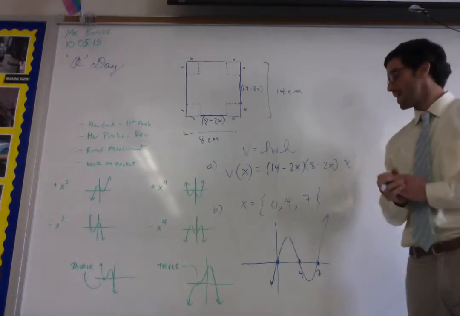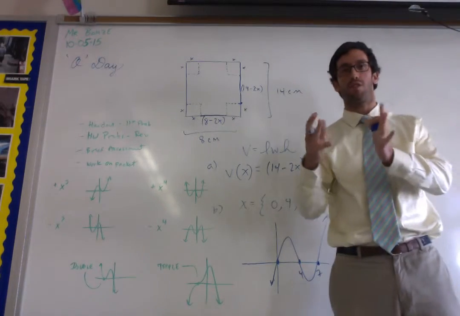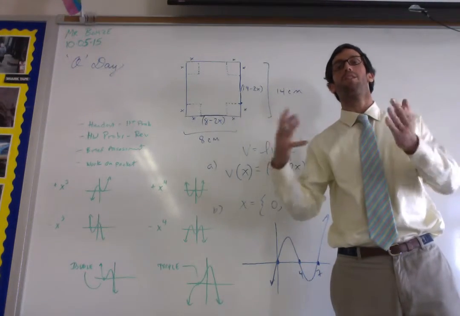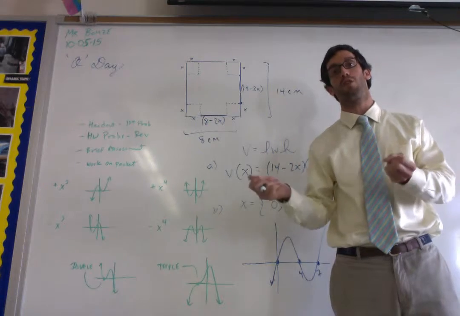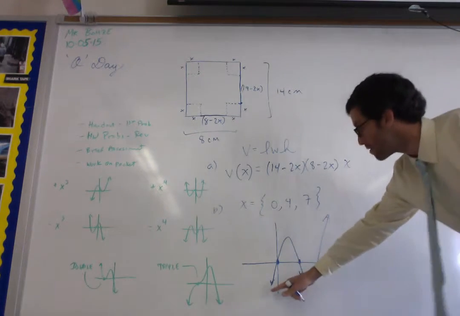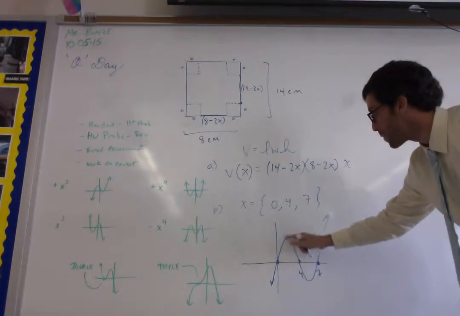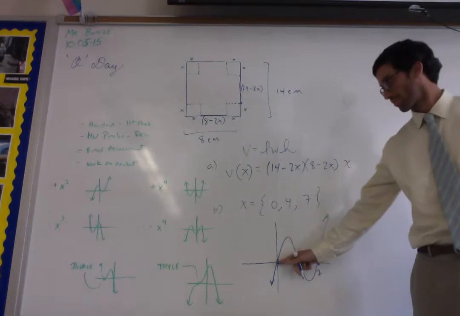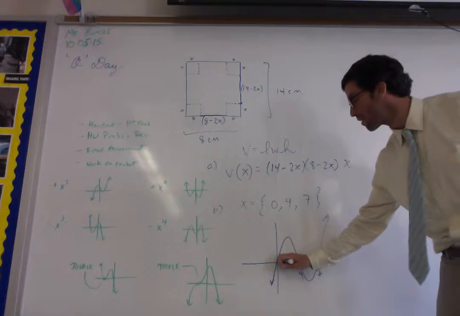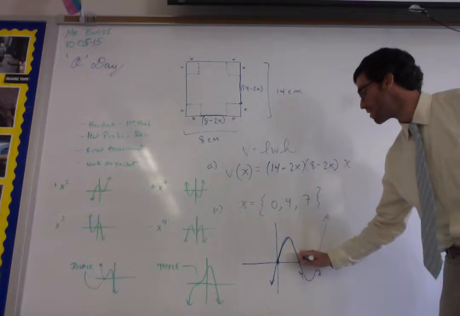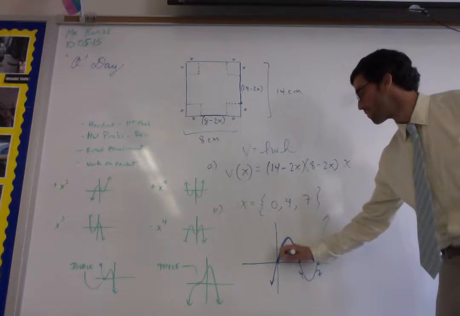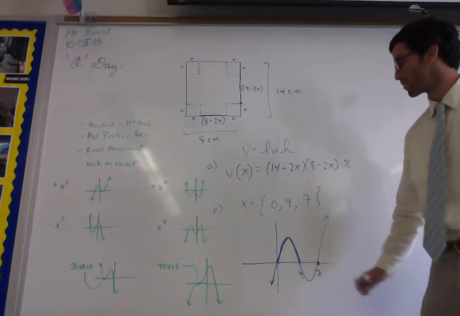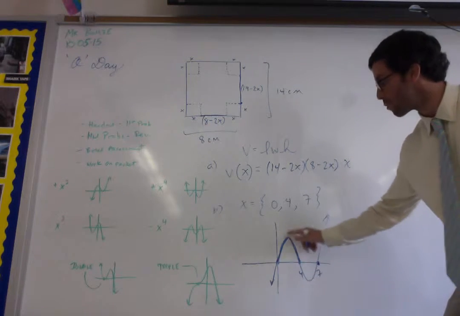What we want to find is, again, the region of x values that produce positive y values. That's going to be our feasible domain. So y is positive between here and here, between 0 and 4. Okay? So between 0 and 4, it's going to be our feasible domain. All right? Right in there is where the y is positive.